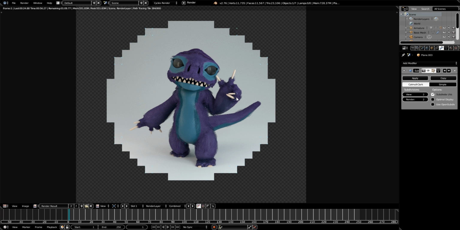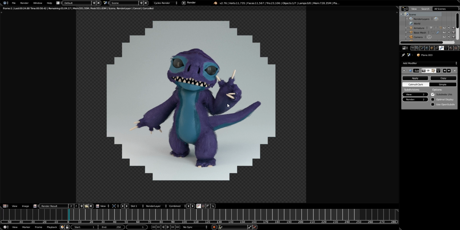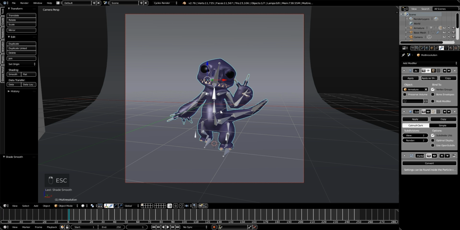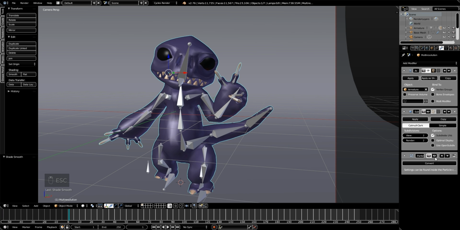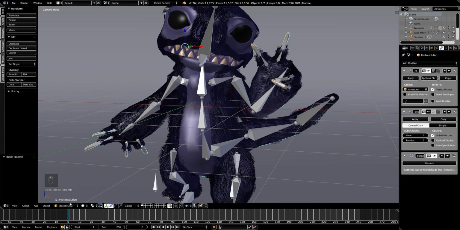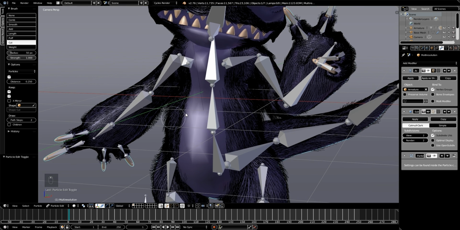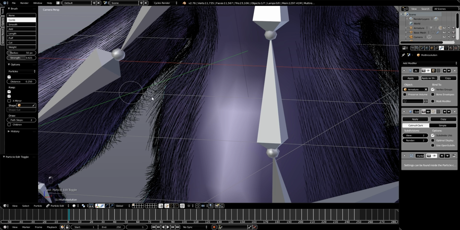But I think I will change a little bit hair from this angle. Here we will comb it. And here a little bit.